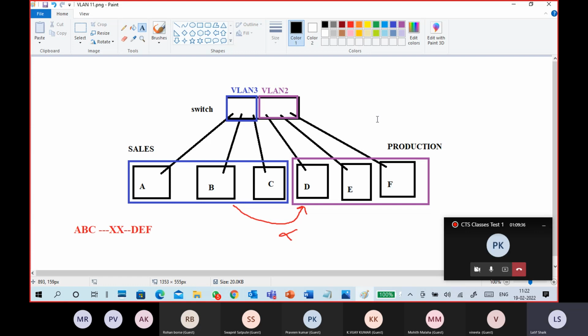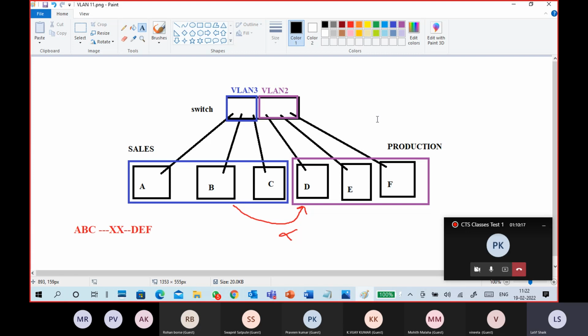So what do I have to do? There are a few choices. One is to divide them in a logical network way. But the point is, I don't want to make them communicate. So I divide a LAN into virtual LANs. Even though they are connected physically, virtually they are in different LANs. So this is how we can do it. In a very big organization with different departments, I can divide them into different LANs.